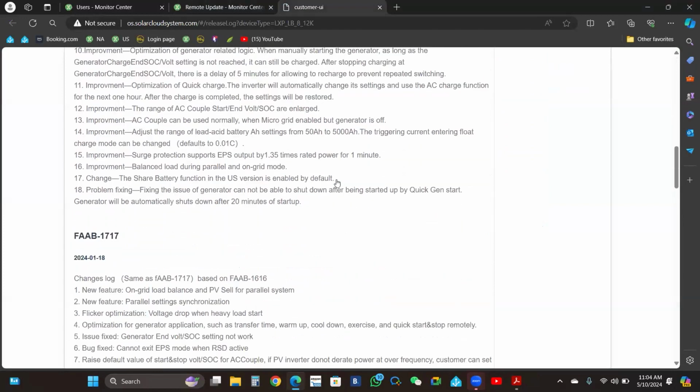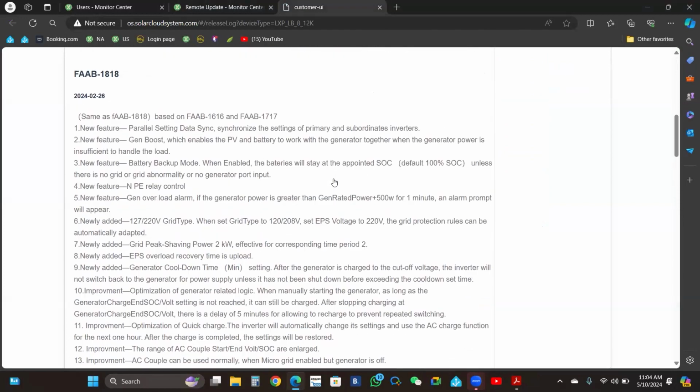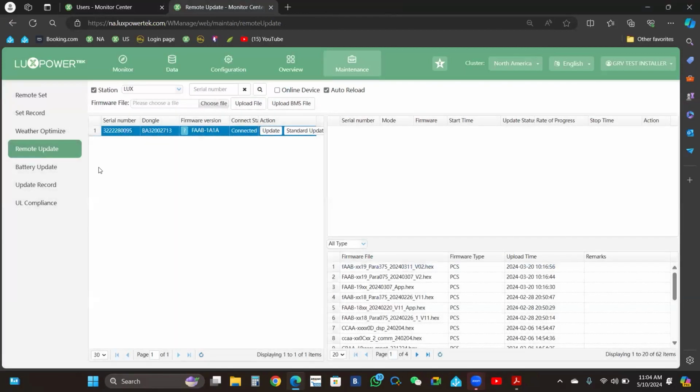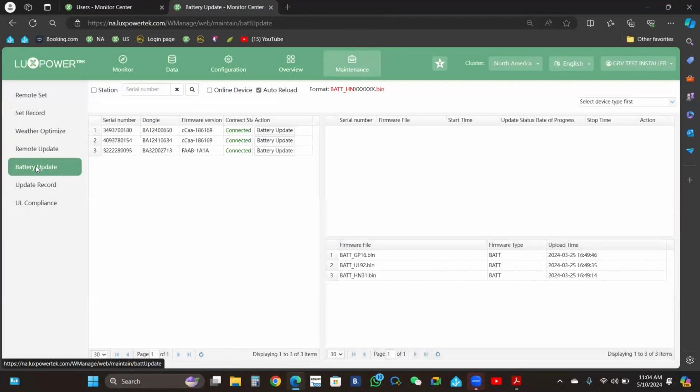It shows what the firmware has changed. Battery update right now only works for the Fortress ESS battery that we can update remotely. I believe pretty soon it's going to be the EG4 battery.